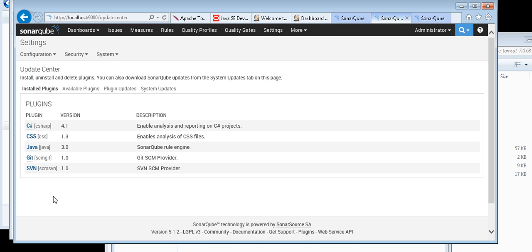In the next session, we are going to see how to configure a project in Jenkins, how to fetch the code from Subversion, CVS or even TFS, and then how to make the builds. There can be different builds. You can have the Grunt plugin as well in Jenkins if you have some HTML5 or thin client projects. So in the next session we are going to see that.